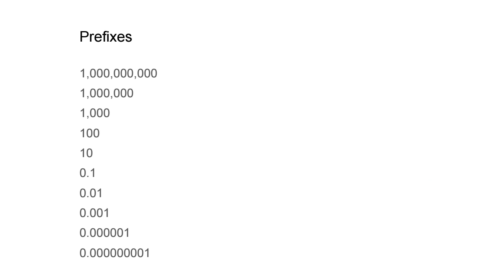All right, and let's write out what all of our prefixes are. If I have a billion of something, I have a giga of that something. The most common time we see this is with bytes on a computer. A billion bytes is a gigabyte. Now, what about only a million? Well, that's a mega. 1,000 is a kilo. And 100 of something is a hecto.